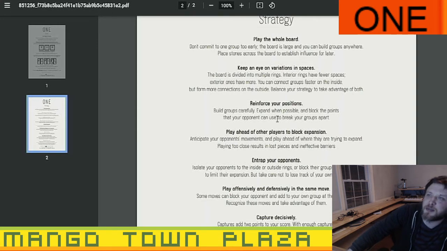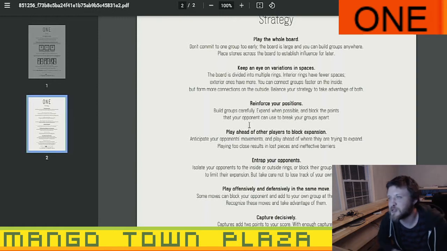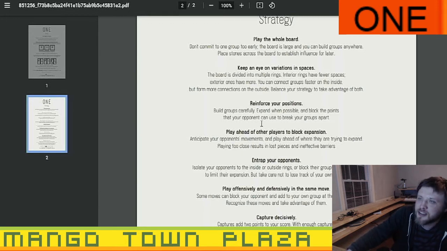Reinforce your position. Build groups carefully, expand when possible, and block the points that your opponent can use to break your groups apart. Play ahead of other players to block expansion. Anticipate your opponent's movements, and play ahead of where they're trying to expand. Playing too close results in lost pieces and ineffective barriers.